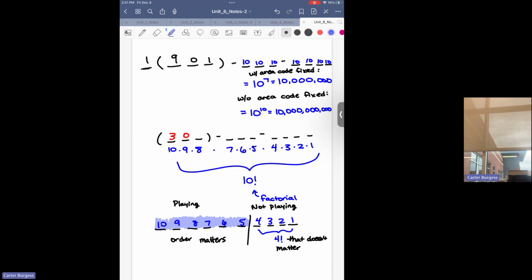We're going to come back to this idea. We're going to stop here. We're going to come back to this idea of what is called a permutation on Tuesday. So test on Monday, revisit this idea on Tuesday. And we'll start with the significance of having a portion of your selection that has been ordered, a portion that has not been, and what we need to do to mathematically resolve that.